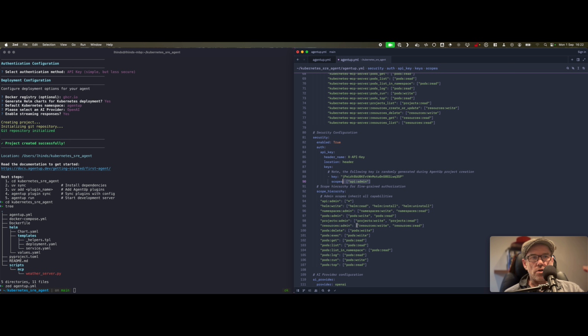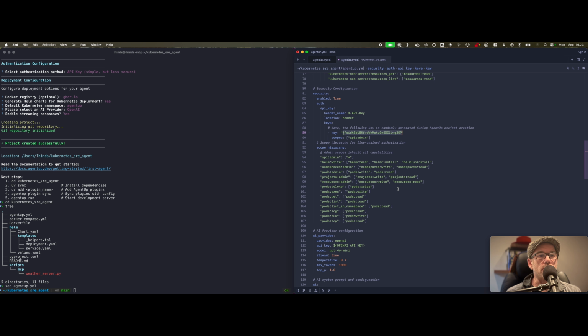But if you wanted to, you can drill down to very specific levels of control around what the MCP server is capable of doing, or rather what is presented to the model as available. So the model won't even be aware of tools that it has no scope for. And if for some reason it did try to use them, it would be denied as well. Now I've got a very simple fixed key here. Like I said, this is just a simple API key. Typically these scopes would be within a signed token. And so you would validate the sign in, and then you would extract the scopes, and then you would map them to the capabilities to see if you've been granted those capabilities.